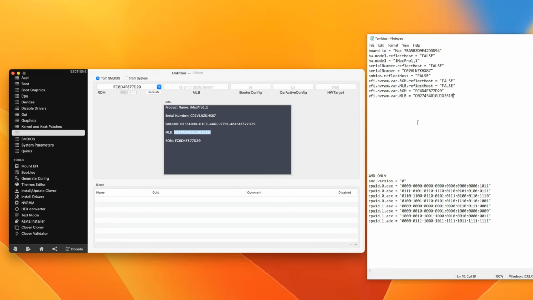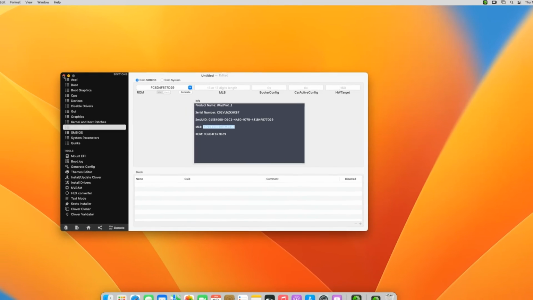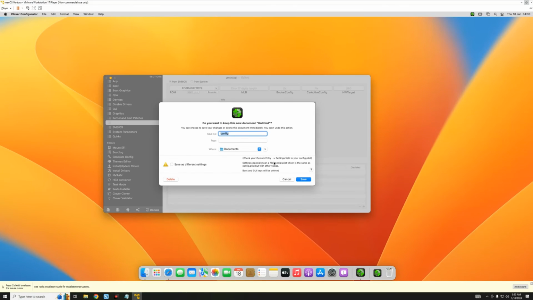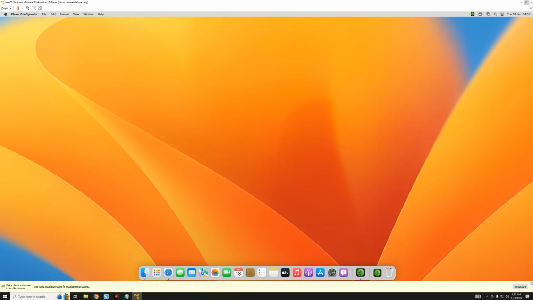And we are done with Clover Configurator. Now we can close this, delete, and then shut down our macOS machine. Shut down.